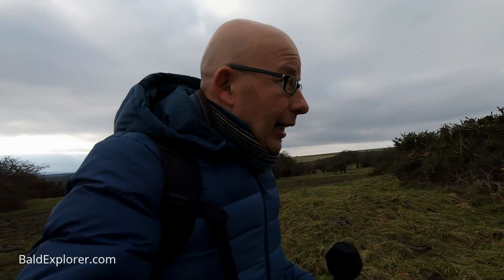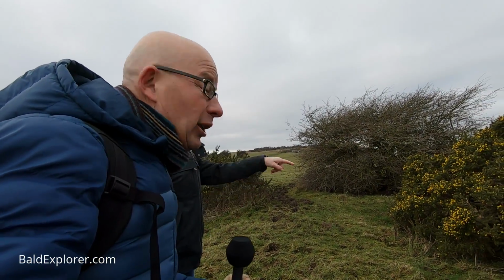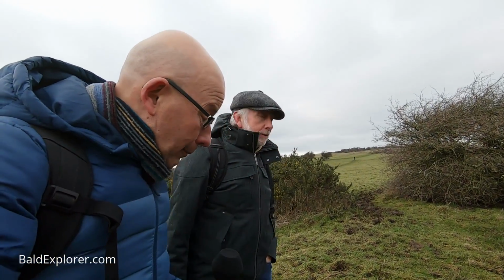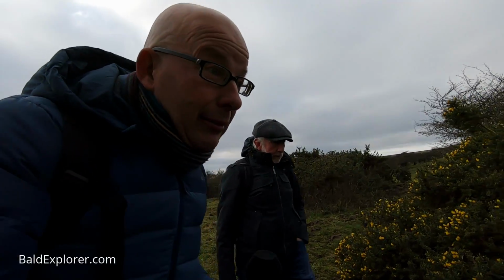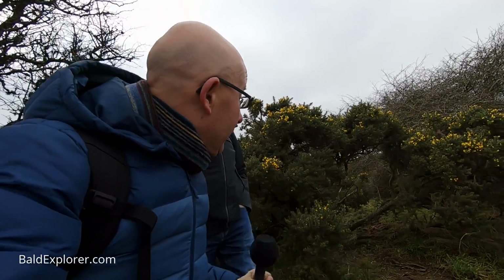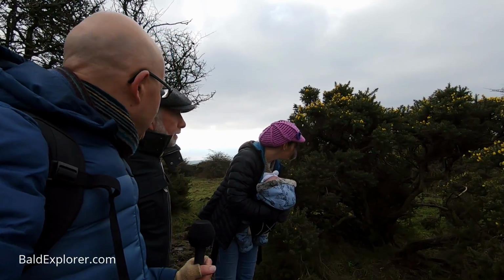Kevin, Richard, come and have a look at this. All along this stretch of downs are tumuli, burial mounds, and here, if you look at the lay of the land, you can just see there's a dip where that gorse bush is. All along here on the map you'll see them marked as burial mounds or just mounds, and this is a typical example. It's so muddy and wet where the cattle come in. It's a little enclosure of gorse, and often you'll see they've got a dip in the centre of them. That's where they were plundered.